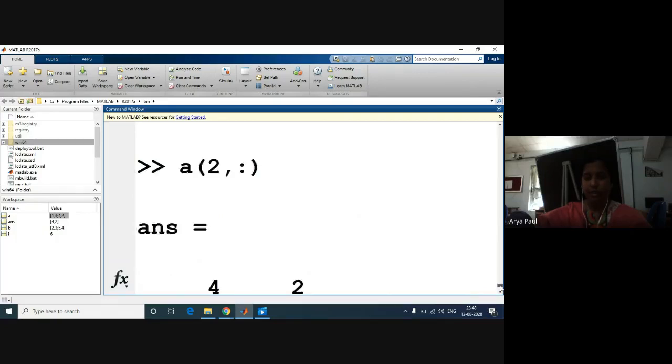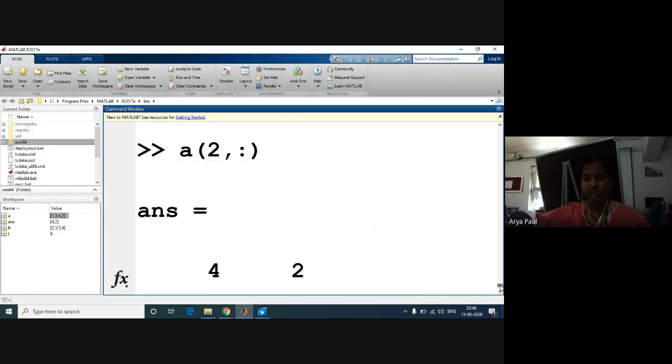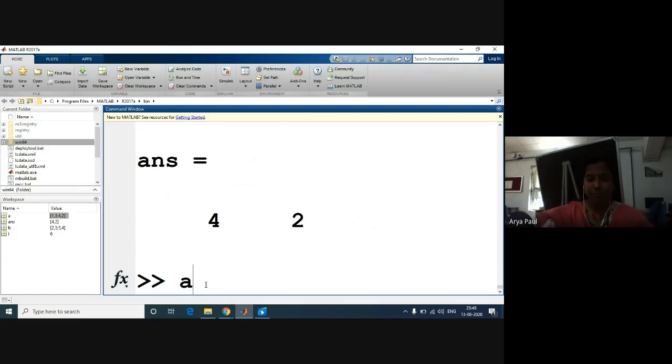And if you want to print only the first column, 1, 4, this is the first column of the matrix. What do you need to print? A of, this element will give you the column number. You want to print the first column, and inside the first column you want to print all the elements of the rows. So this is all rows, but I need only the first column.